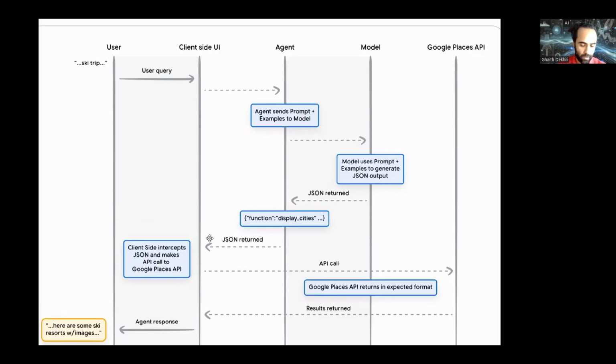And here is the main difference with the extensions, because in the extension, all this is done within the extension. But here we have advantages as well, because this part can be controlled in the client side, and we have more flexibility as well, because we can make these calls in any layer of the application and not necessarily within the agent layer. Also, if we have any security restrictions with the use of functions, we don't need to give any authentication information to the agent to call the API.